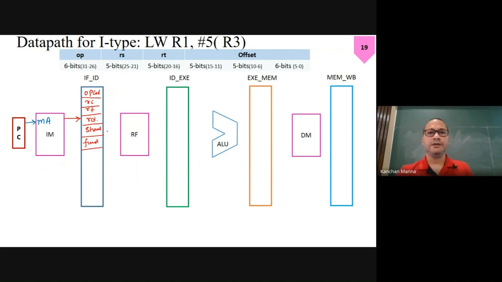Got it? Now what do we have to do after this? We have to read, we have to get the absolute address. So RS will come here. Let's say this is read address A, and first we need the offset. How can we do that? We can concatenate these three things: RD, shift amount, and func. That's it.